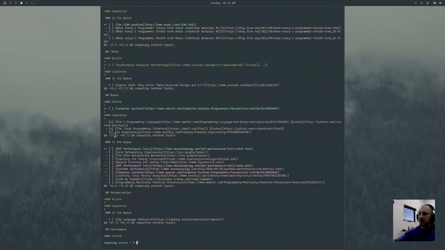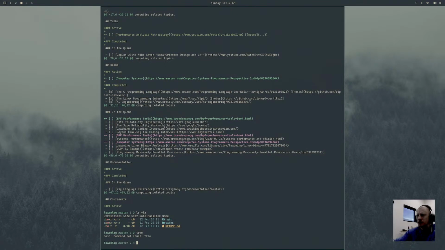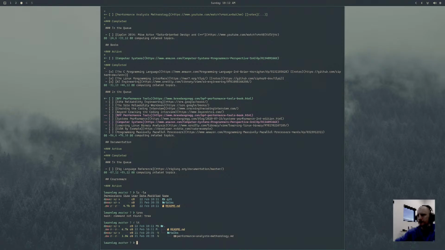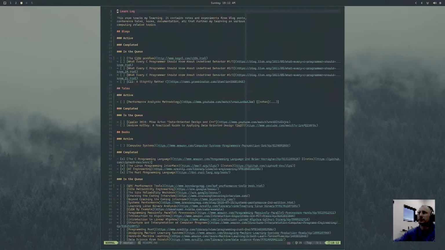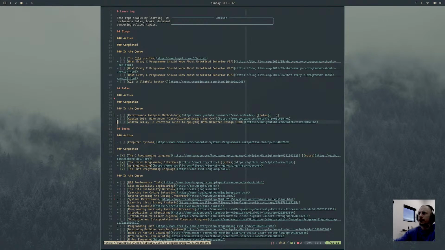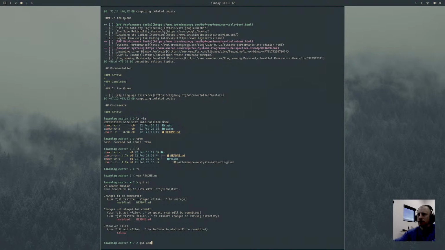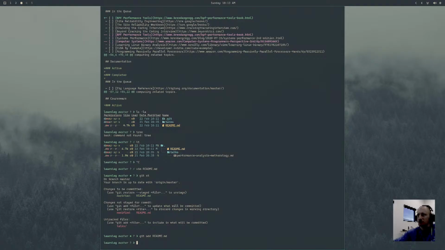What I'll do is I'll just say ls -la tree. lt, sorry. What I'll do is I'll delete this talk for now, or we'll put it in the queue for this commit.